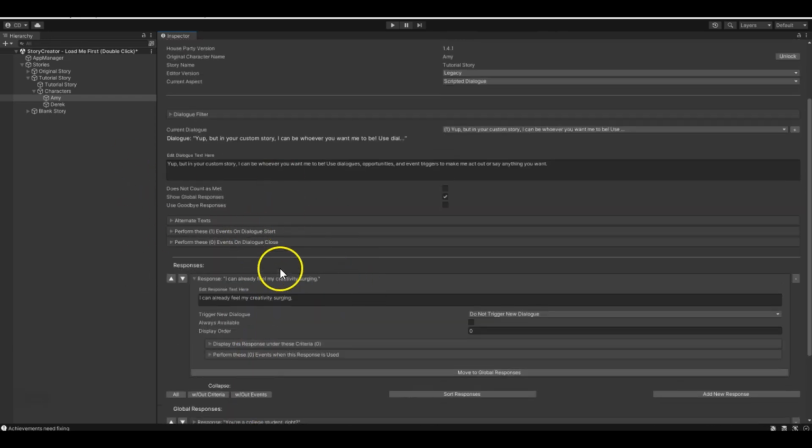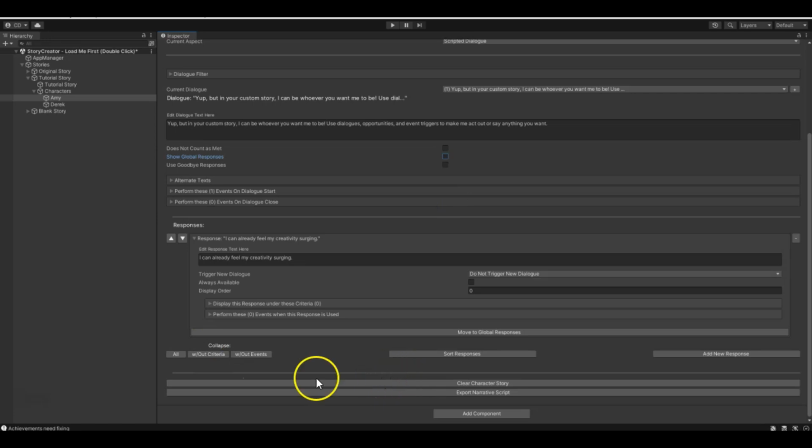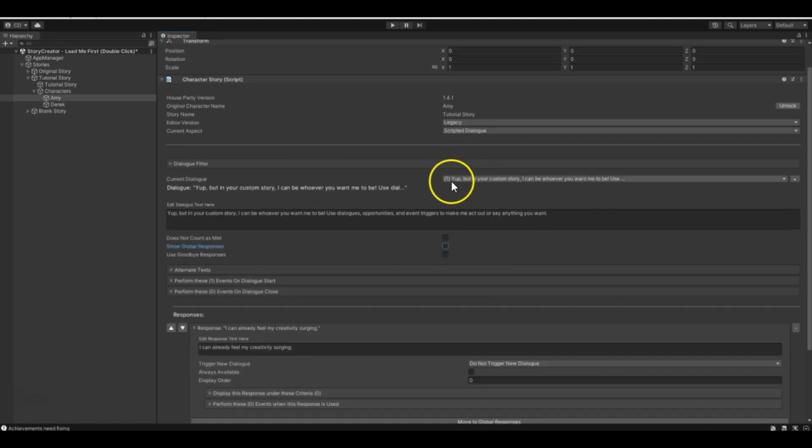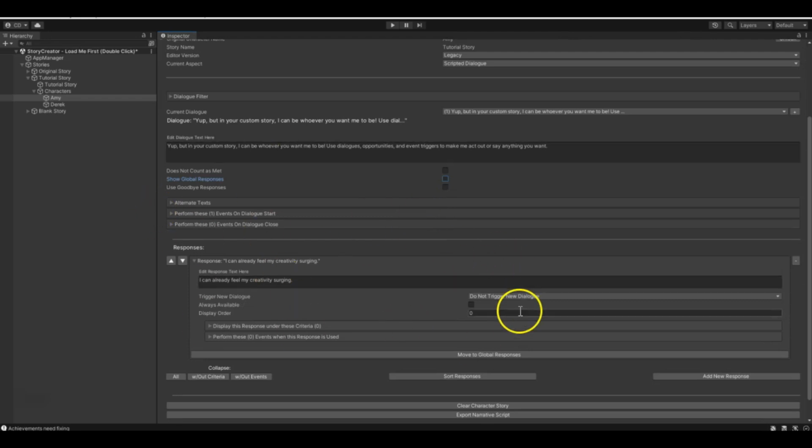If you're doing something like a dialogue chain, so dialogue leading into dialogue, where we need this dialogue to fire and then this next dialogue to fire, you're going to want to turn this off, because you don't want these dialogue options to allow the player to break out of that dialogue. With the way dialogue 1 is set up, there's no way out. The player has to select this response because it's the only response available.